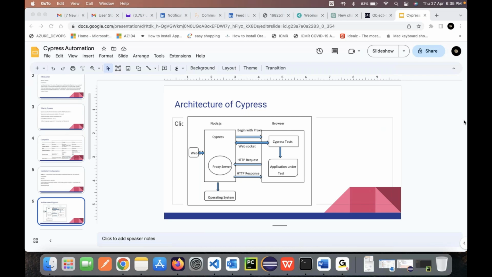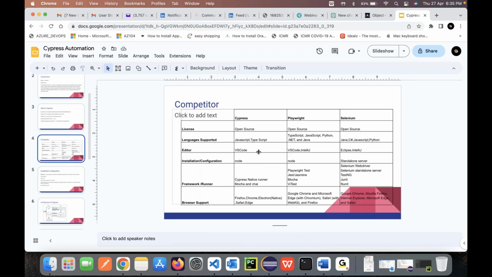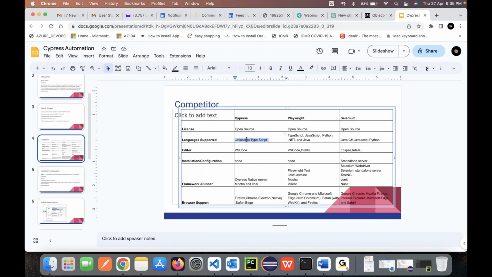So this is what we have seen yesterday, what language we are going to deal with in Cypress. There are two languages compatible with Cypress: one is JavaScript and the other is TypeScript. If you ask me whether I need to know both languages to learn Cypress, absolutely not. It is not required to learn both. If you learn one language, the other is going to be similar, so there is not going to be a big difference between them.